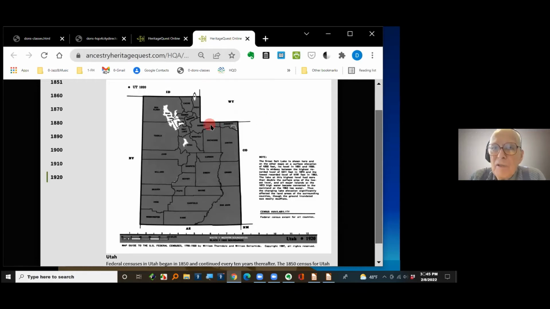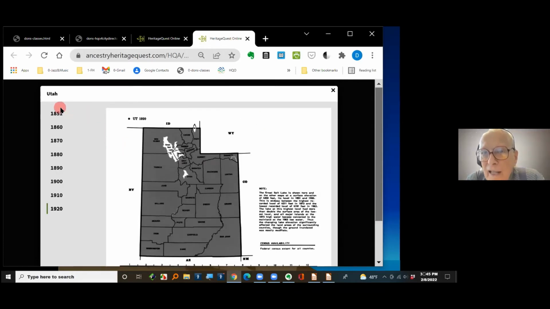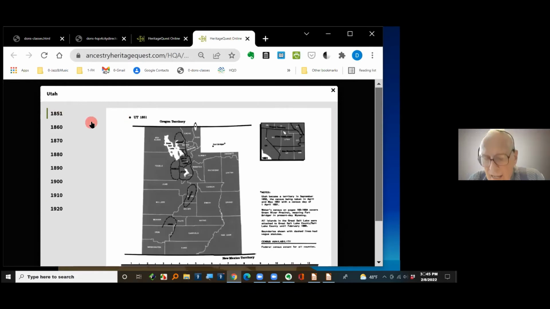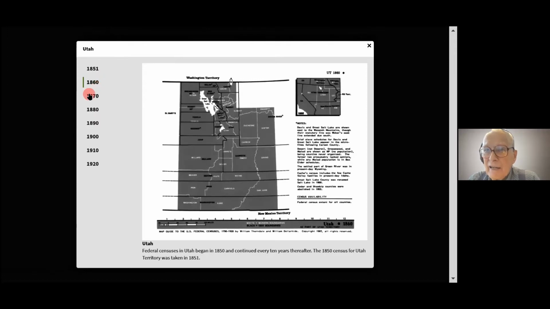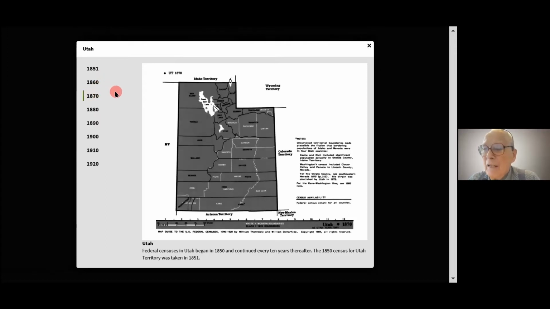And I started first up here on 1851, did a screenshot. Actually, I hit the F11 key first. Watch what happens if I hit F11. It opens up the thing and cuts out some of the top so that you get a better picture. And so I did the screenshot with the F11 on there, F11 first. And then each one of these things, as I went down the line, did a click and then a click. And then you can name the files later. I just had it do an automatic save. So it just saved it with the date and time.